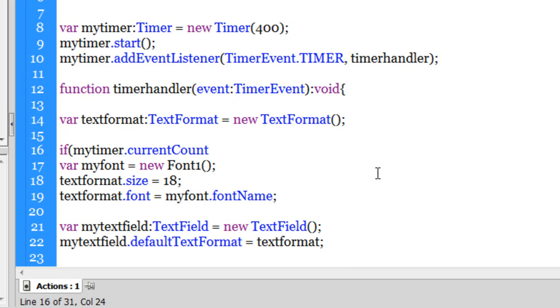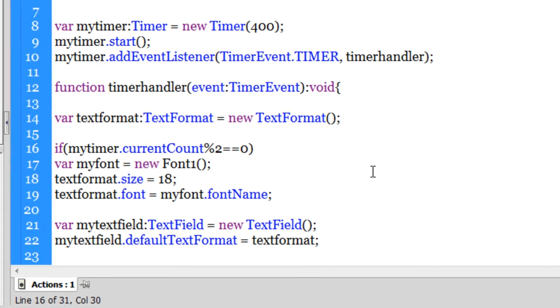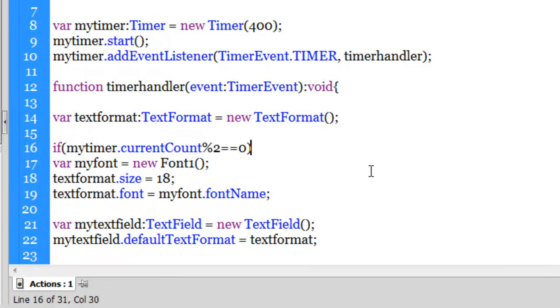So current count, and then we have the modulo operator by 2 is equal to 0. Let me explain what it means. Basically it says that if you compute my timer dot current count and divide it by 2, and the remainder is 0, that'll happen the second time it fires, the fourth time, the sixth time, the eighth time.